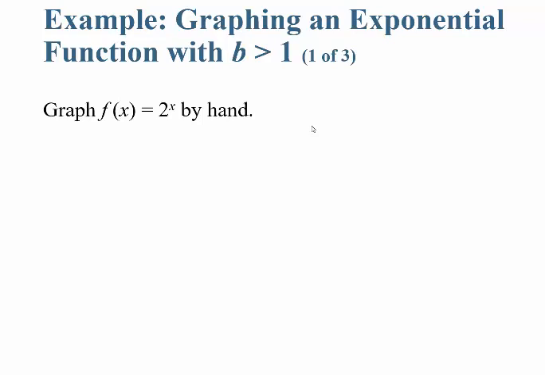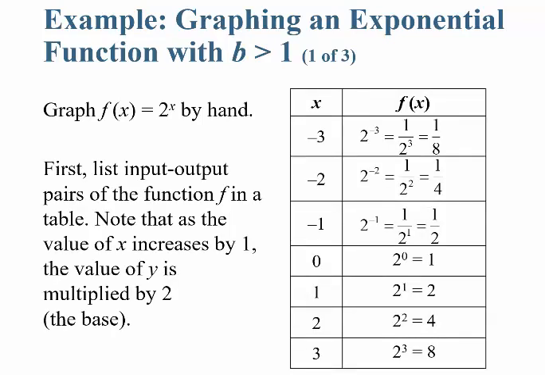So the way you would graph this by hand is you would need to find some test points, right? So first, let's do some input-output pairs. And so what I'm going to do for x is I'm going to pick the values -3, -2, -1, 0, 1, 2, and 3. Okay, this lets me know what the graph looks like at the negative side, at 0, and then at the positive side. All right, so when I plug this in, this is 2 to the x power. 2 to the -3, well, I know that comes down to make it positive. So when x is equal to -3, the value of the function is 1/8.